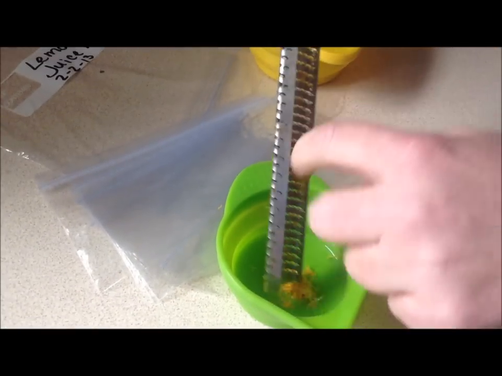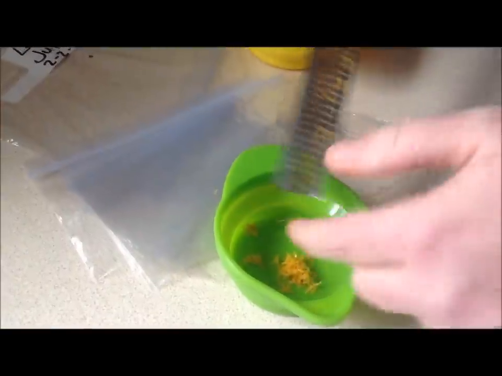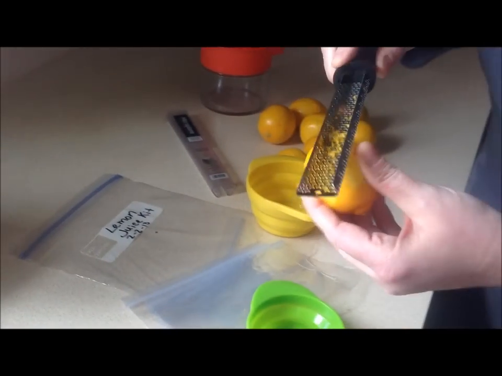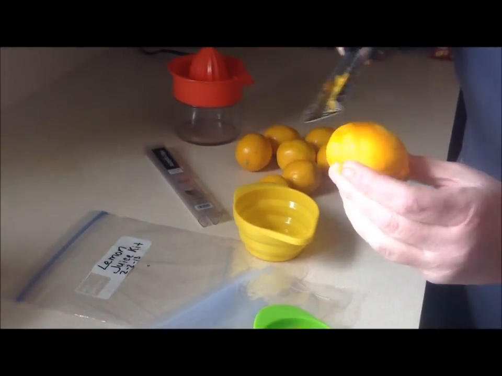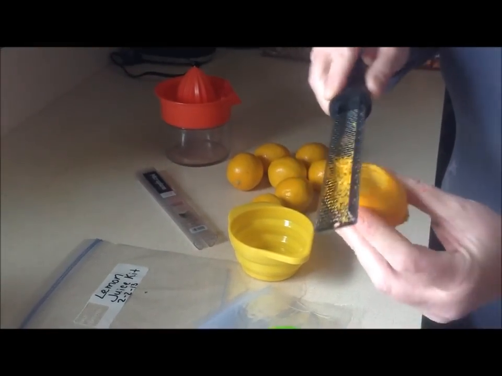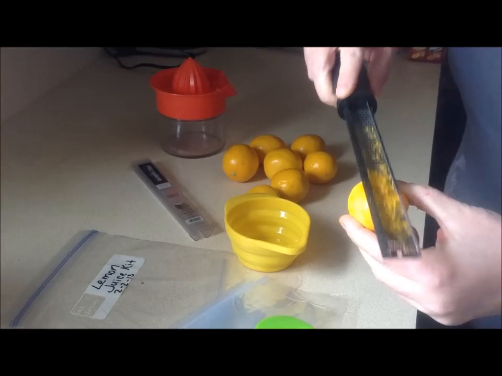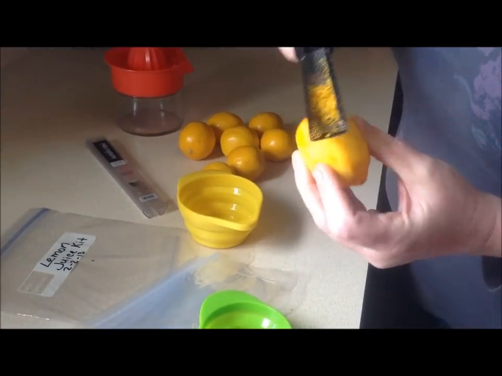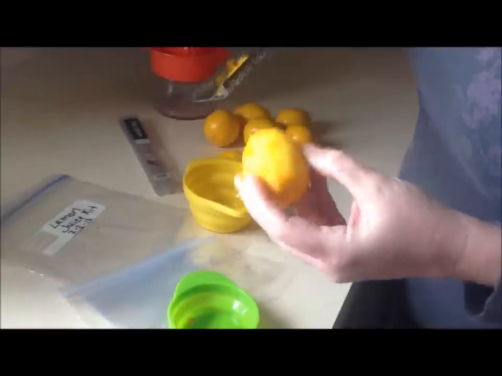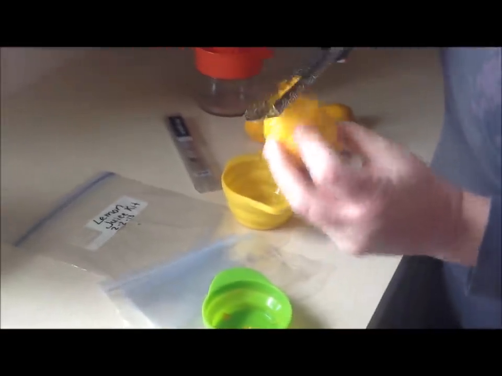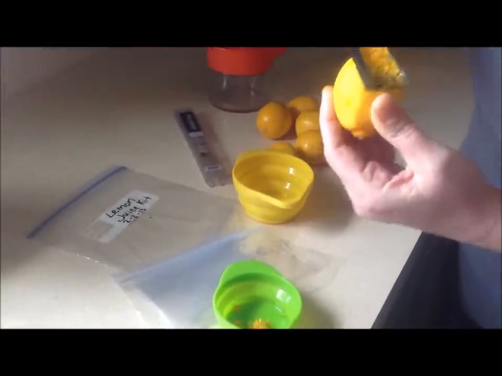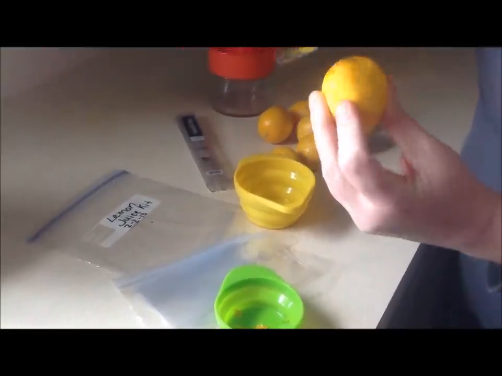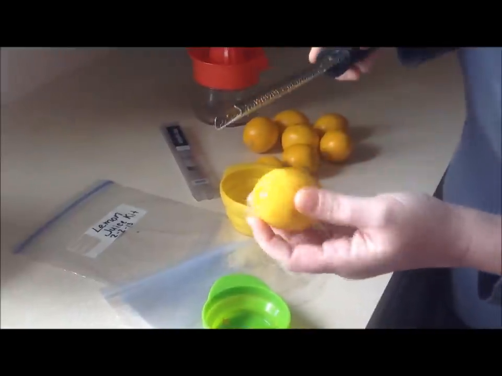I keep my container small. It's ideal to do an entire batch of lemons at one time because there's usually not enough zest to freeze from one lemon, nor is there enough juice. You get roughly a tablespoon to two tablespoons from one lemon, depending on how ripe they are.